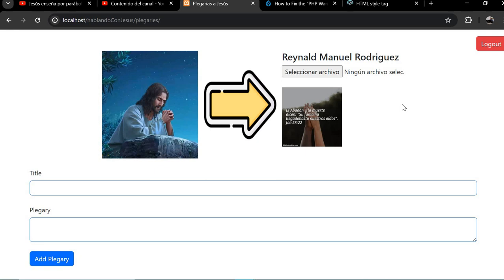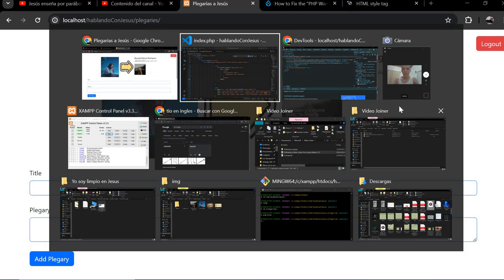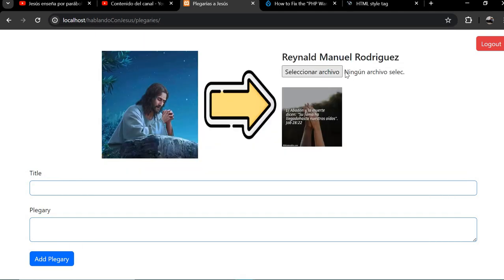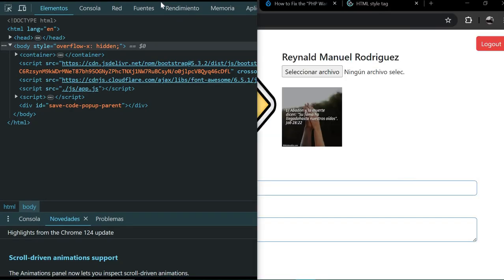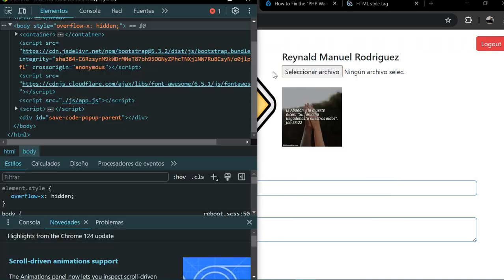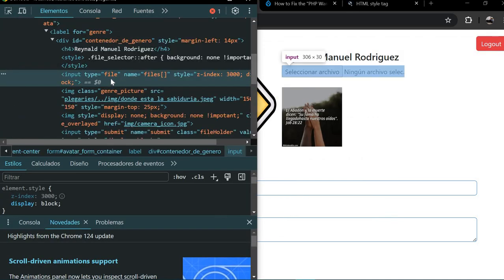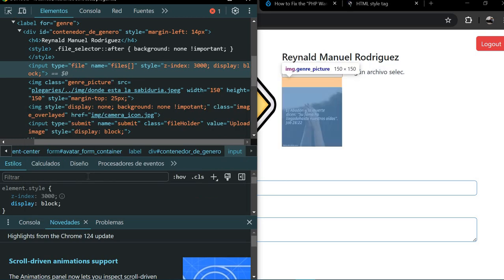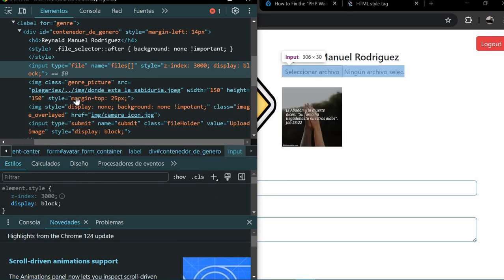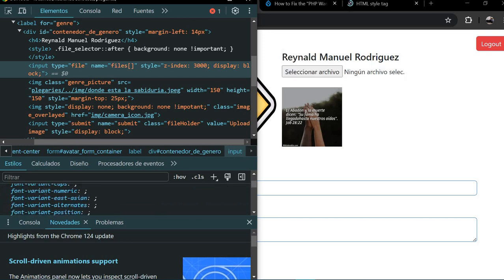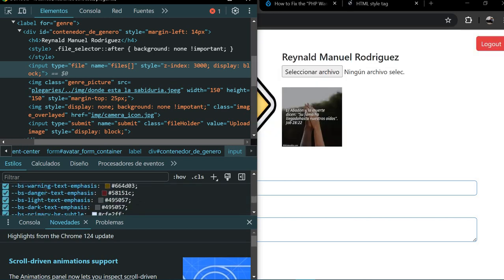But also, I have something else to do. I have to hide this part here that says non-file selector. So let's go here, and this input type file had a style before, but now it doesn't have it.